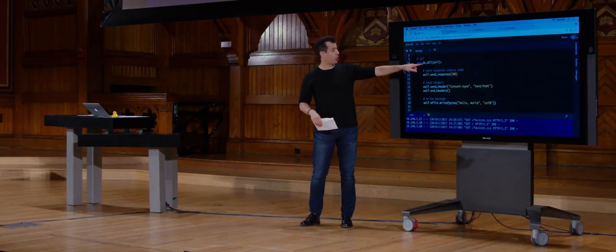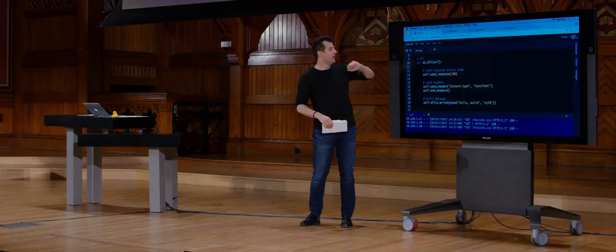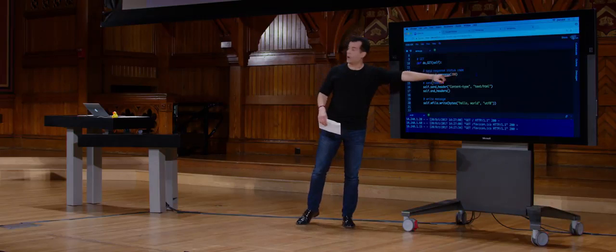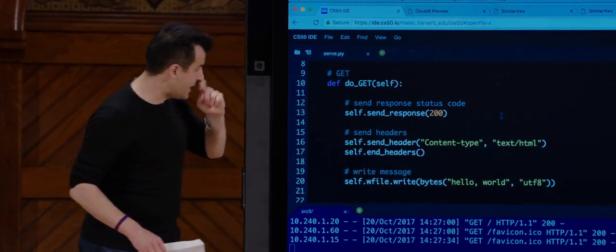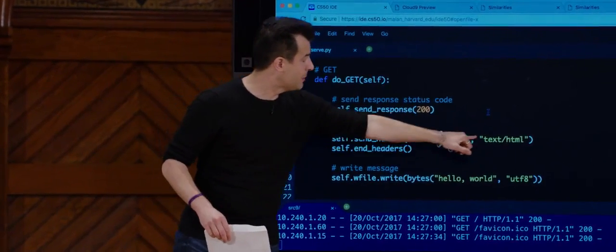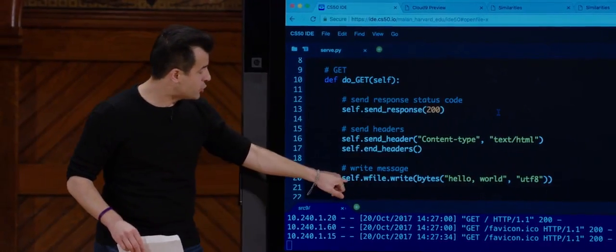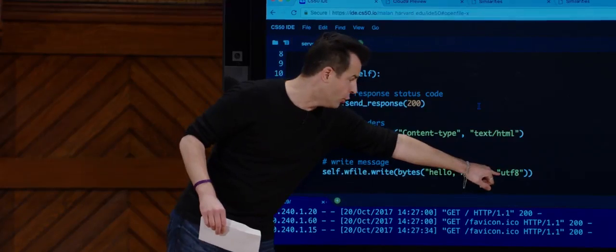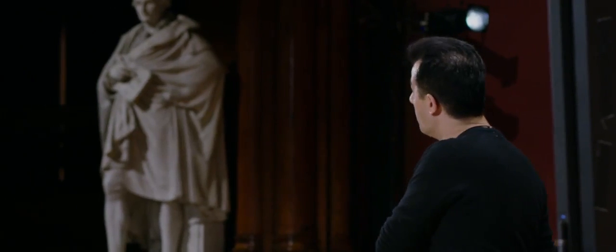So here is a function called do_GET, just because. And then this line here, 13, is telling the server to send 200. It's telling it to send this header, content type text/html, and it's telling it to write the following string, hello world, in what's called Unicode or UTF-8 out on the internet.